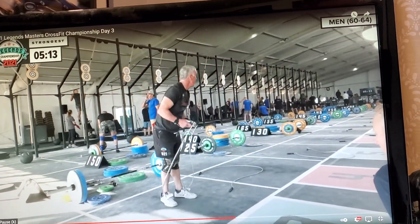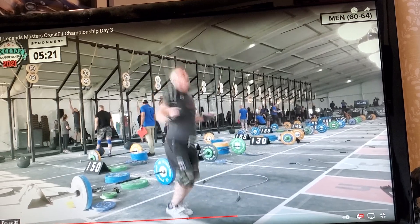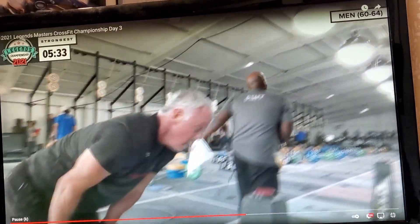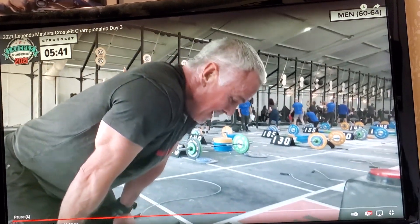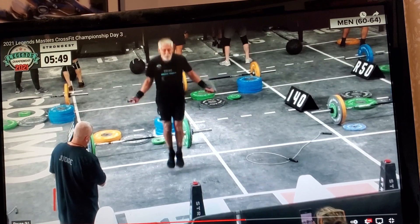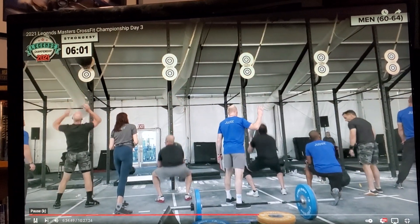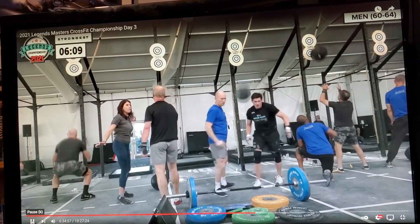Turski still ahead of John Crowe, looking to gain ground on both Matt Bell and John Crowe in the overall standings. He'll get 100 points for the event win. John Crowe, if he can finish second, will get 94 — he only surrenders six points to Turski in this event. Turski's done and in — he will have the event win, 5:32 unofficially. Great job from Tony Turski. Most importantly, Matt Bell, the gentleman in front of him, is still working on his wall balls. John Crowe is the second man across — 6:05 unofficially, 94 points for second place.